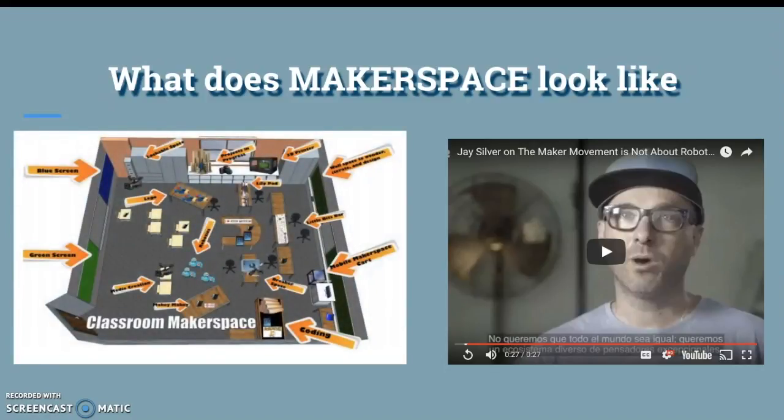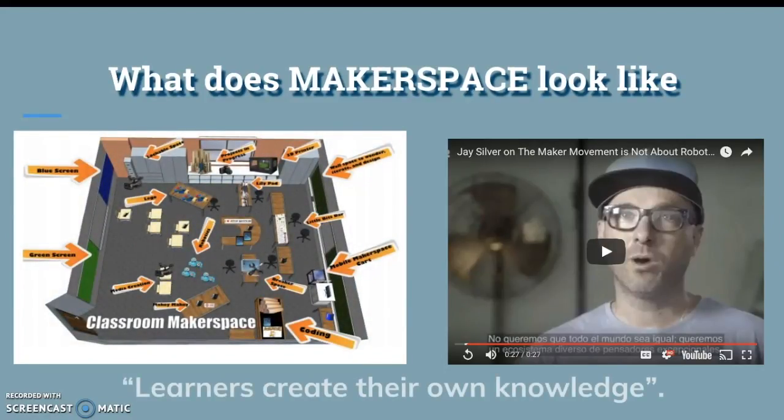So on the left side of this slide, there's actually this blueprint, and your classroom does not have to look like this, but it's just to give you an idea. And now when you're going to start off making your MakerSpace classroom, it is important that you start small and then you build to larger and incorporating more equipment that might be high ticket price.